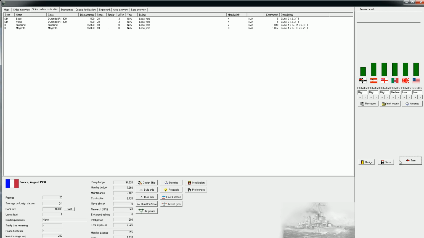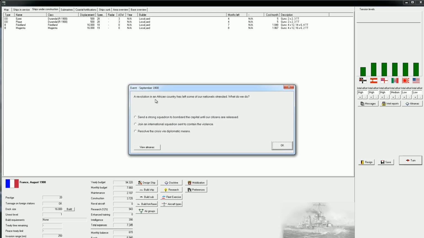Every now and then you will get an event, and here we are. This is the first one. An event does give you a bit of flavor text. Sometimes it doesn't really make sense historically, but you can see that there are different options, and once you hover over them, you can see the effects. So, for example, the first one over here would increase our budget, it would increase our prestige, and it would increase tensions by a lot. This one down here would decrease prestige and tensions.